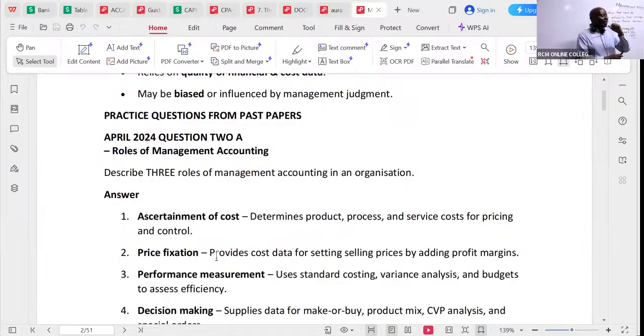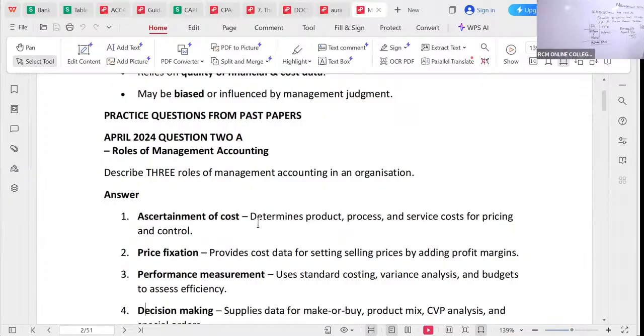And then, of course, if we ascertain the costs, we've said this particular pen will cost us like 10 bob. Automatically, for us to get the selling price, what are we supposed to do? If you've known the cost is 10, what do you do to this cost to change it to a selling price? You add profit, maybe profit of 3, which then will end up giving us 13. This 13 will be the selling price. So I'm giving you a 4th function of a management accountant, which is fixing of selling prices. So now you can read there, ladies and gentlemen. Number 1, we have ascertainment of cost.